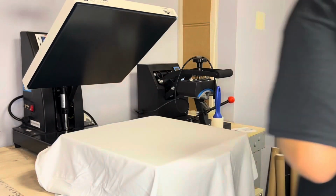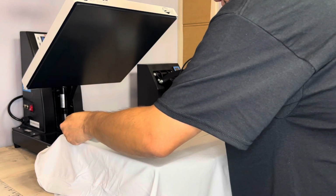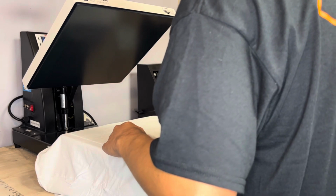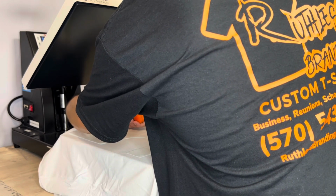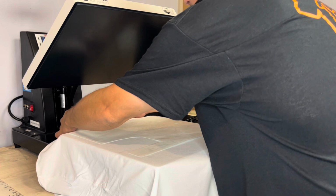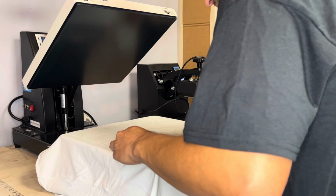Okay. Let me line this up. If you want, certain people, they'll fold their transfer in half. I'm choosing not to do that. If you want to do that, go ahead. It's easier for you. With this design, it's going to be a little bit different for me. I just want to check and make sure I'm all lined up here the way I do it. I'm going about 4 inches down. Going right off the tag, basically, right where the center of the tag is the center of the transfer. That should be good there.